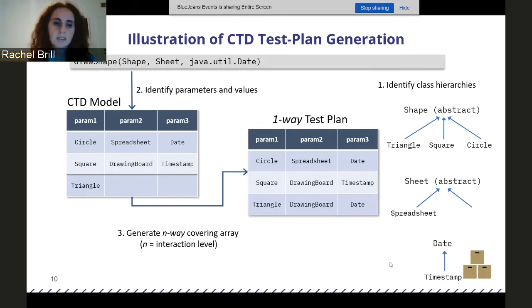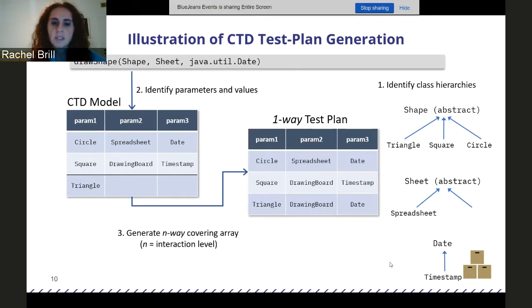The combinatorial algorithm receives the model, the parameters and their values, and interaction level, which is the coverage requirement for the algorithm. If we give it interaction level 1, like in the example here, then the algorithm will generate a test plan where for each value of each parameter of the model, we have at least 1 row in the test plan that covers it.